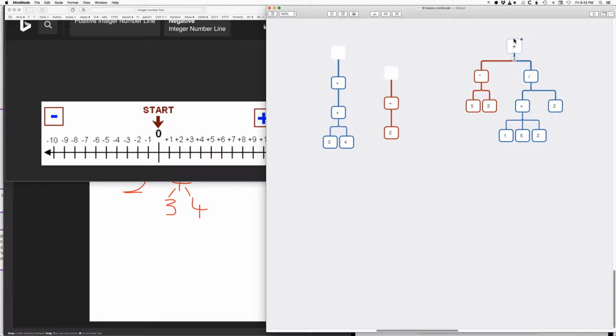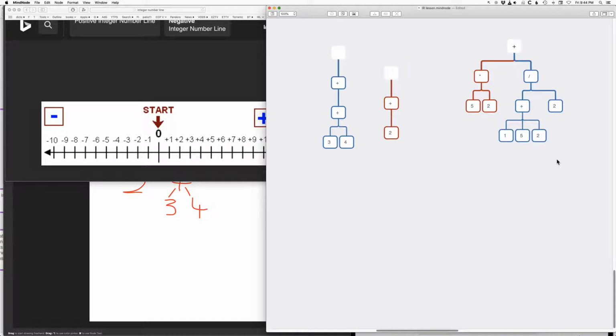So if we're doing a postfix style tree, we would have all the numbers towards the top and the operators towards the bottom. Whereas in this one, you see how every number is a leaf node? Every number is a leaf. No number has something under it. Yeah. And every operator is a non-leaf node. It's not the end of the tree.